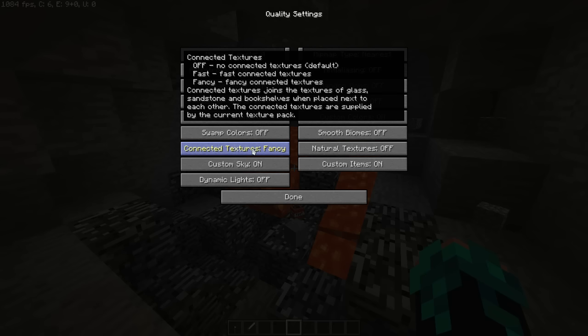And connected textures, I keep this on fancy because some texture packs don't even like to work with fast, and I think connected textures should always be on fancy, and they don't really decrease FPS all too much.